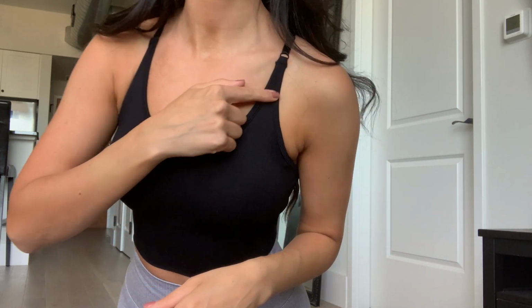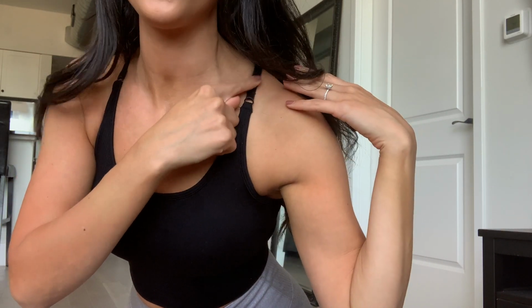Okay, so I do really like this top too. I did have to adjust the straps a lot. It's almost all the way adjusted. But I think the cup pads are really nice and supportive. I think this part, how it sucks you in too, feels really nice. It comes at a good length, right at the top of your leggings. And I think the support here just feels really nice and it's very soft. And here is the back of the bra.